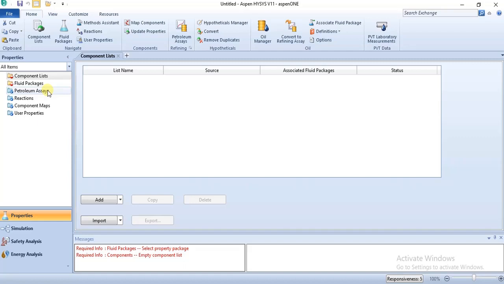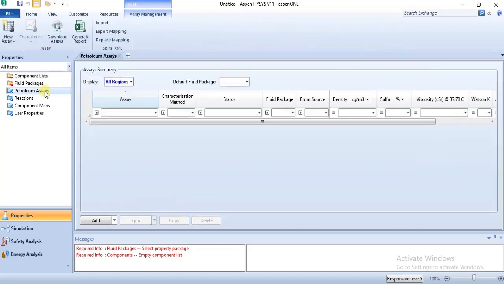Now, the Petroleum Assay has three options. If you want to use it, you left click on it to ensure that it's highlighted. Then you can begin your specifications.